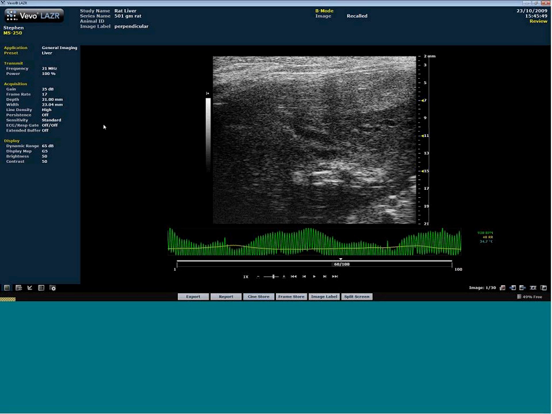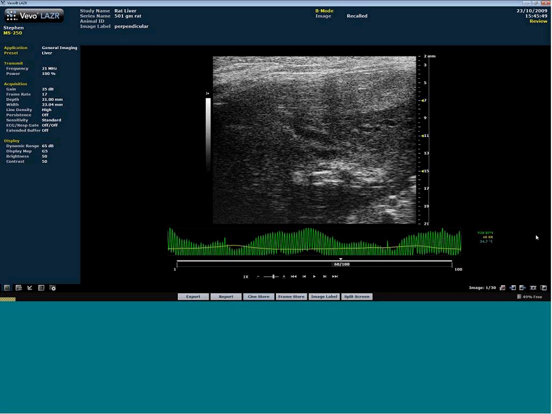Those of you that have worked with ultrasound a bit know that as you go down in frequency, you drop resolution. One of the parts of this question was about the image quality not being as sharp with the MS-250 as it maybe is with the MS-400, which is the 30 megahertz center frequency probe, or with the 550D, which is a 40 megahertz center frequency probe. That's another one we tend to use sometimes for mouse cardio imaging.